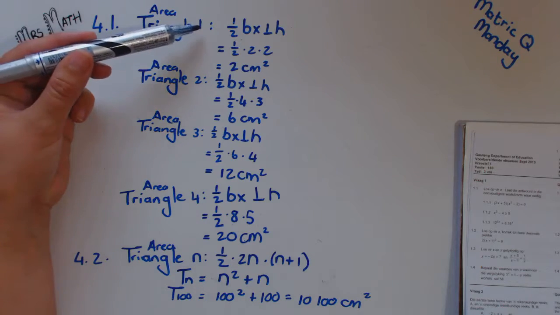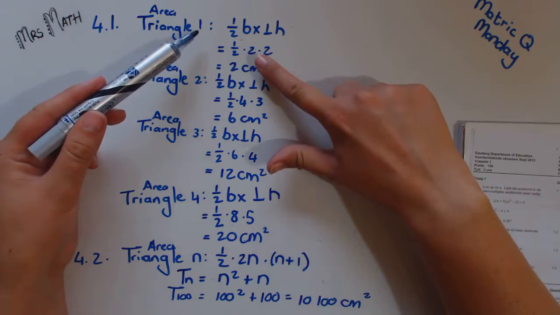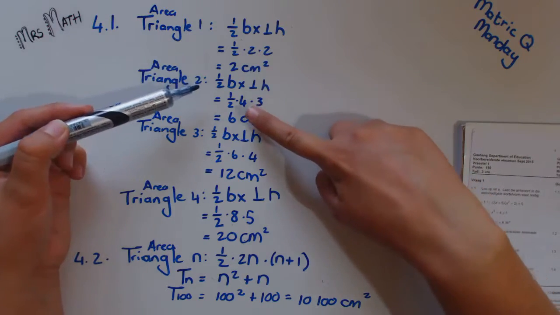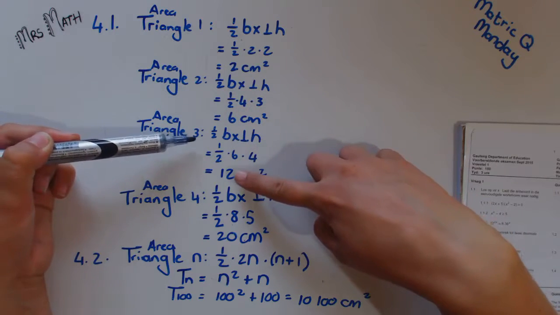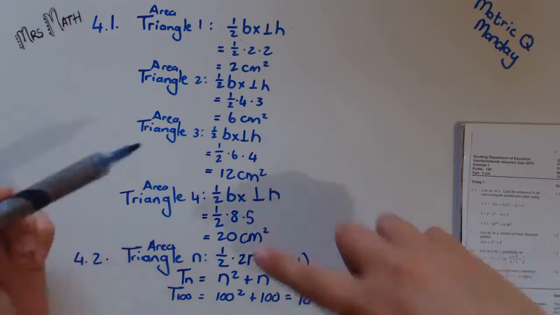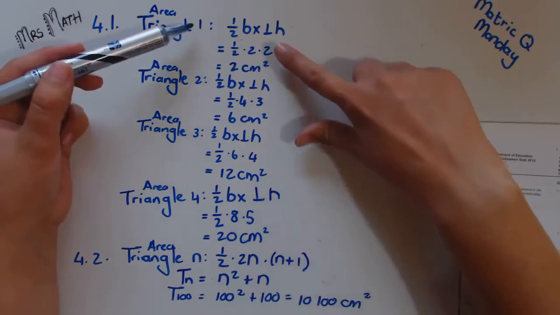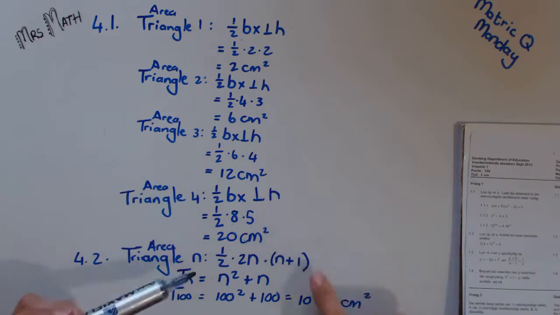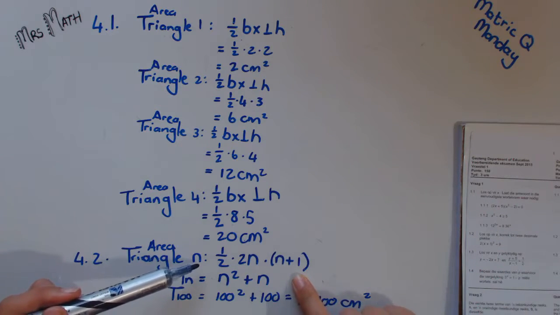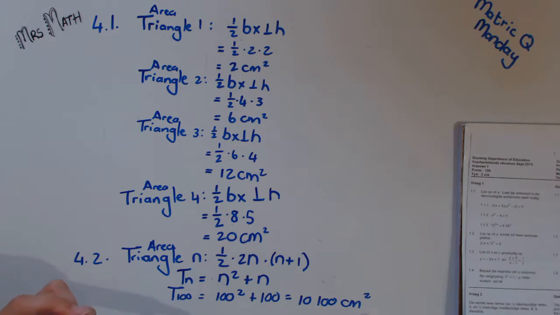I just saw that the area of the triangle number has a pattern there. This base is just double the value of the triangle number, so I just put double the value of the triangle number in there, and then this number is always just one more than the triangle number, so I did that, one more than n, and then I just simplified this to get this.